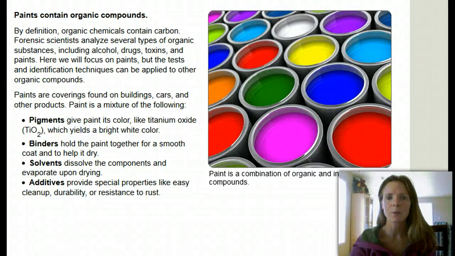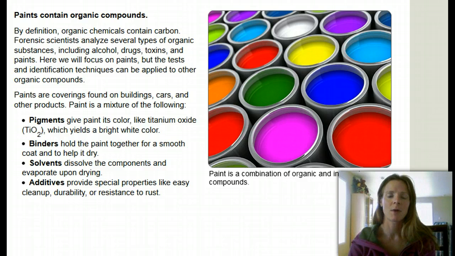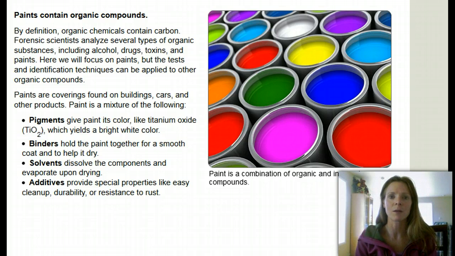Okay, all right, so the next one is basically analyzing some organic compounds, and really we're going to focus on paint. This is going to be a pretty quick one. I'm going to let you guys read through some of the details yourself, but obviously we need to spend time on yet another piece of evidence. It might be trace evidence, but nonetheless, if there's any paint chips, any paint scrapes from maybe automobile accidents and crimes, that paint can be analyzed and can be used as evidence.